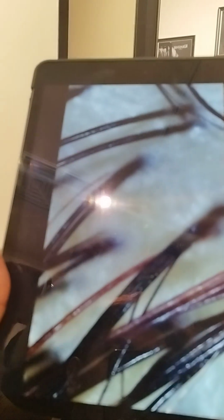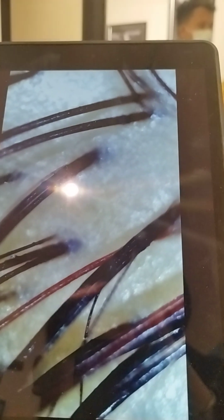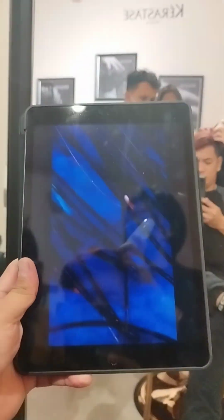So after treatment, the scalp actually won't have this kind of white color thing. Okay. So this brinda is to see whether your scalp is oily or not. And we have this. This one, you can see, is there any problem inside the scalp?